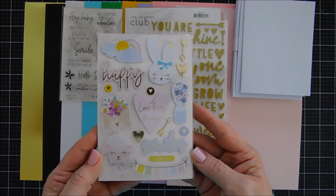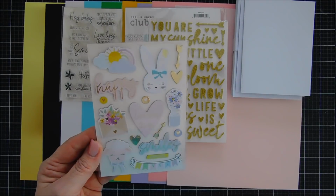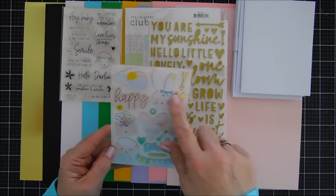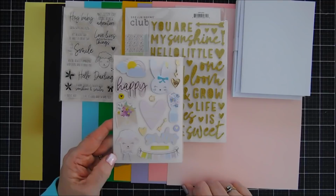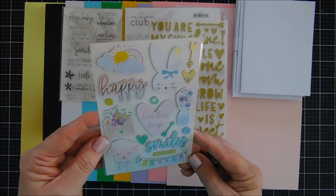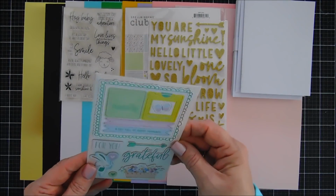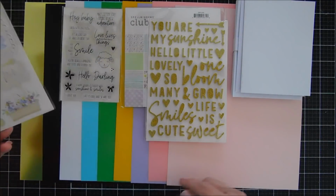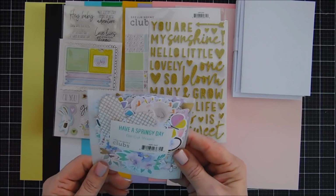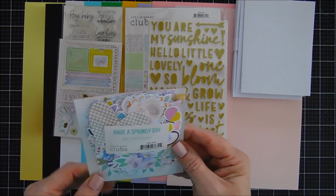And then you get the other side too. So if you're wondering what color to color the bunny, you can use this as a guide. I think that's really nice. Or even the lamb. Use that as a little guide. But there's some sentiments in here also, along with some banners. And you get those. And then you get your die cut shapes.